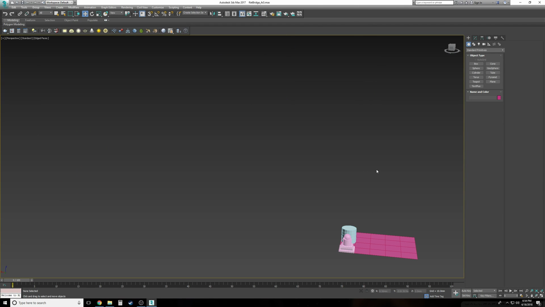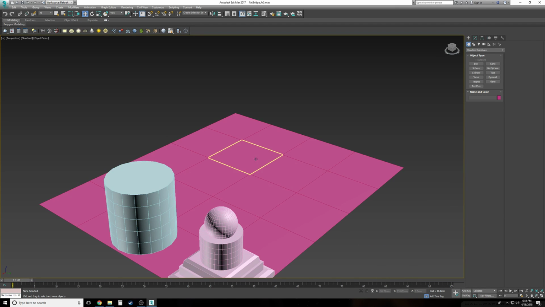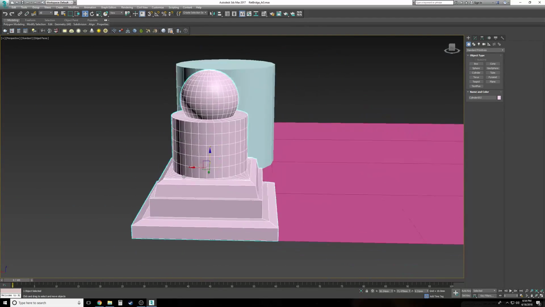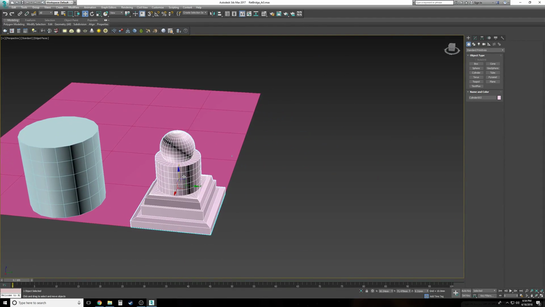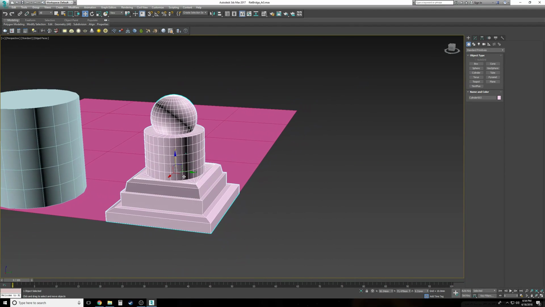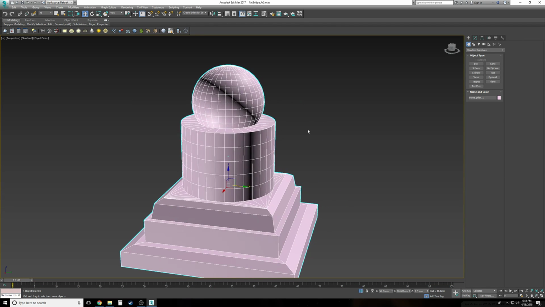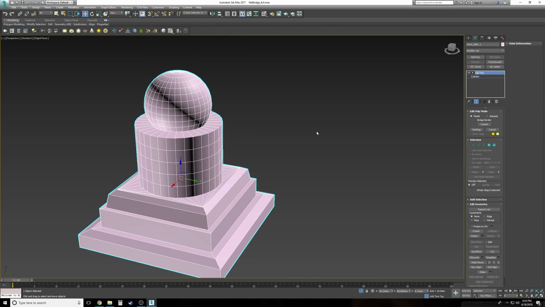Screw that. We'll just do it live. I'm going to hide that. Alright, well, bummer. We've got to come up with something that looks a lot better than this, because I'm not really a big fan of it. But I do want to keep it because we're going to probably use it for something else. Let's make a copy of it. An actual copy, not an instance. Let's name this thing Stone Pillar 1. That's good enough.